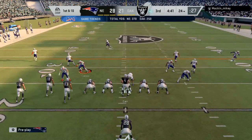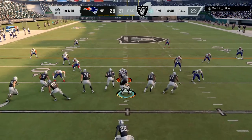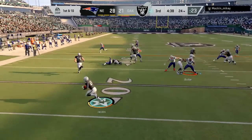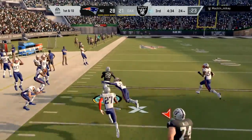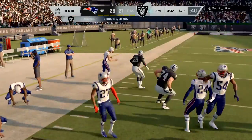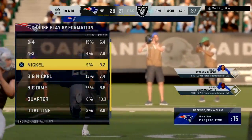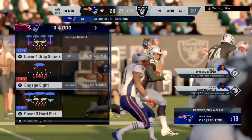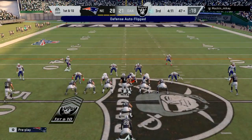The Raider offense set to get this drive started. And this game was all square at halftime, but now they find themselves down 7 following the opening drive touchdown here in the third quarter. And they need to take a good, relaxing, deep breath, don't you think? Because right now they might start to feel like they've got to play catch-up here and start matching them point for point. But it's still too early to get there. They can still run their offense. Plenty of time to get back in this game.